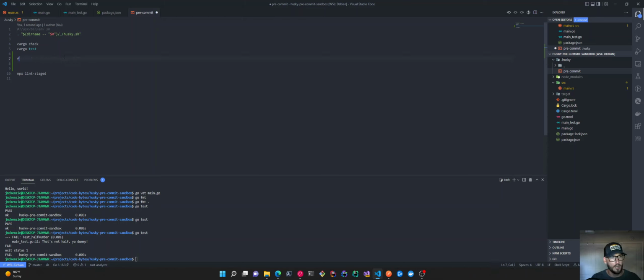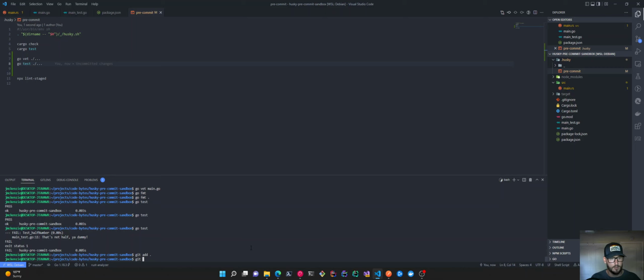So I'll say go vet, and let's do any Go file that you find in this repository, and then let's also test all files in this repository.